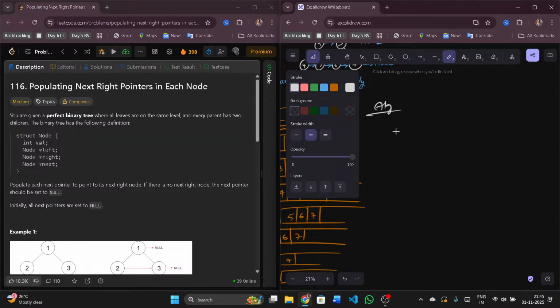Let us initialize a queue and name it queue. Push root into queue. After that, we'll push a null pointer after it, right?